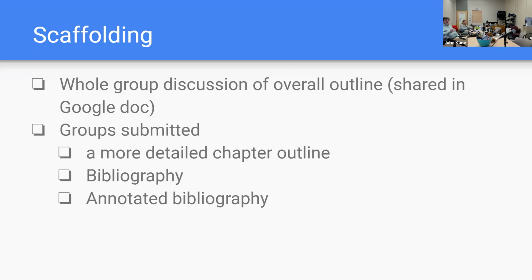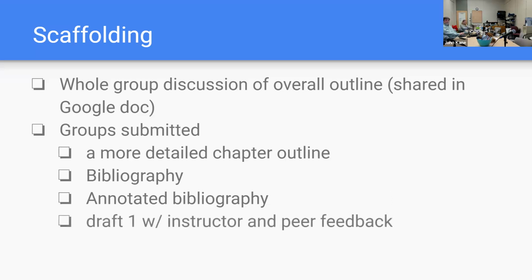We discuss it to see if there's overlap. One of the things that happens often is if they're working on a single theme that is unified in some sense, it's not uncommon for some of the topics to overlap. So we hash out any differences in terms of which chapter, which specific topics are going to go, or whether they're going to modify the focus of those so that it's not going to be repetitive across chapters. Then they turn in a bibliography. I give them some feedback on an annotated bibliography later.